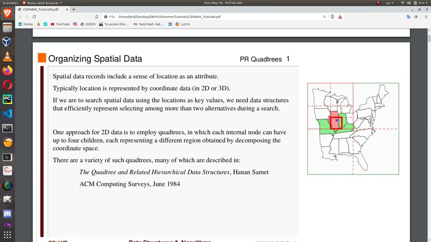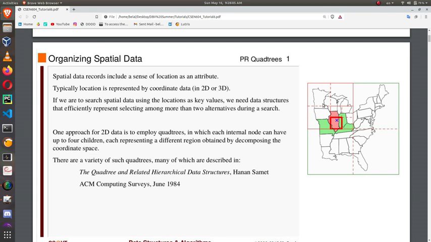Again, we are storing spatial data records in spatial databases like PostGIS, the one we have just mentioned a few moments ago. We need spatial data structures to support searching using locations as key values. The location is represented as a two-dimensional location.